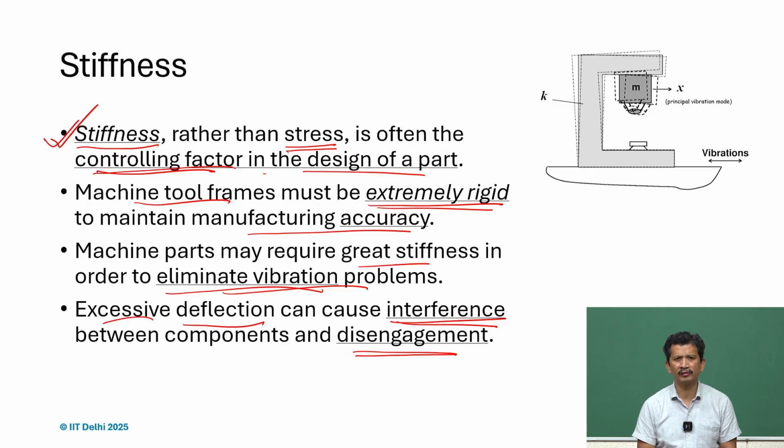So, for instance, think of a gear assembly on a shaft. If there is a lot of deflection because of the loading, we will have a lot of noise because the gears are either interfering or disengaging, and it will even cause a lot of problems on the bearings. So, it is very important to understand that, of course, the stresses are important. We do not want the parts to fail, but at the same time, when it comes to performance while it is working, it is very important to take care of the stiffness part.